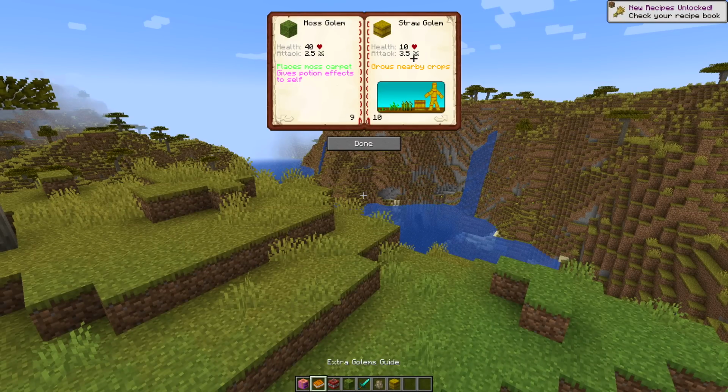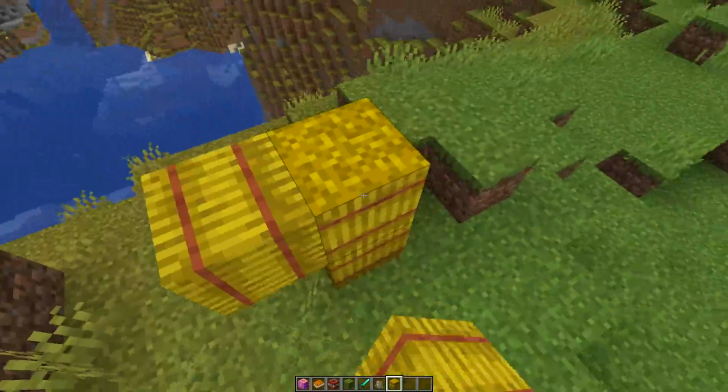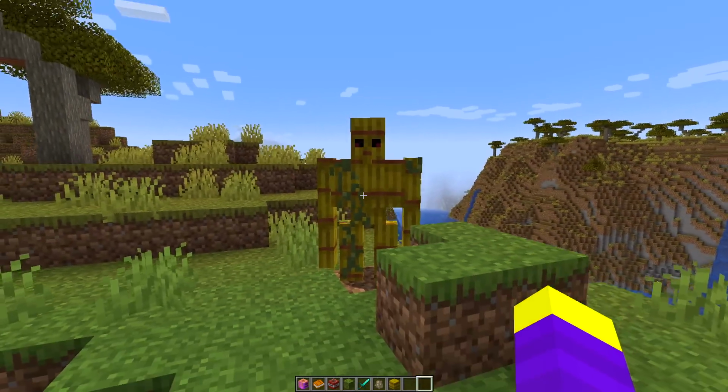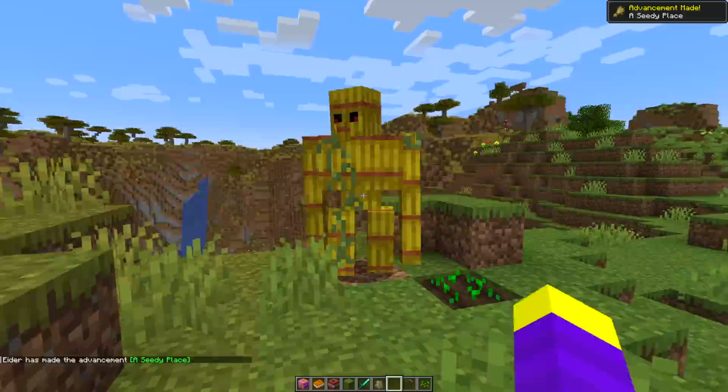The next golem is the straw golem, which is actually interesting because it says it grows nearby crops, which actually sounds kind of useful. So let's just build our straw golem, and this is how the straw golem looks. He looks just like the other ones, except he's made out of straw. But now we can get a crop, and let's see him grow it. So let's just place crop right here, and he should grow this.